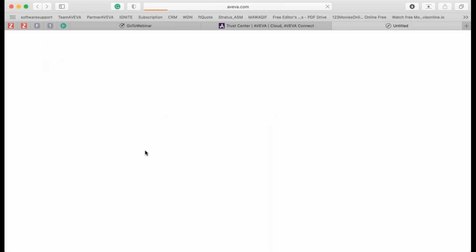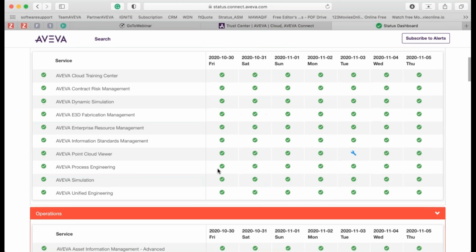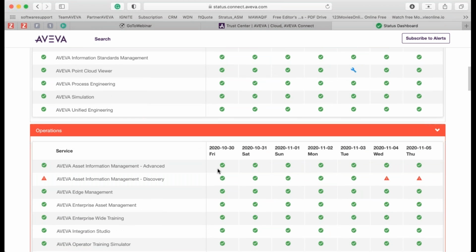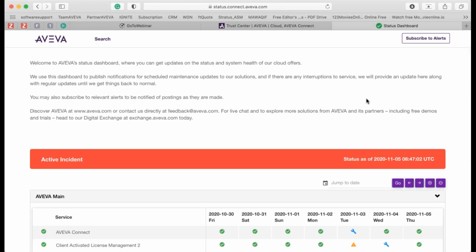So as simple as that, this is available to the public. You can go through that information and get an insight about the status of the cloud, the status of your data, the status of the hosting, everything under maintenance, and so forth.